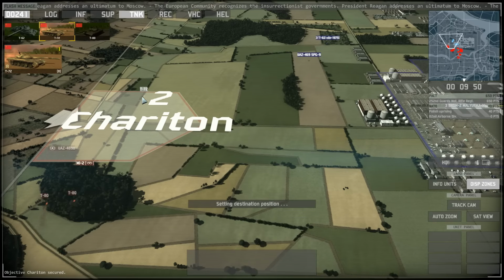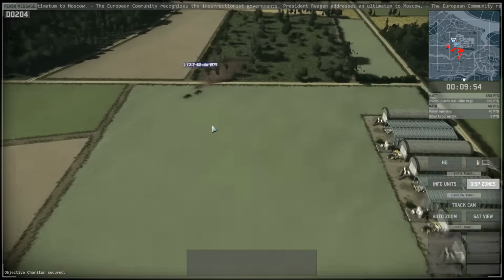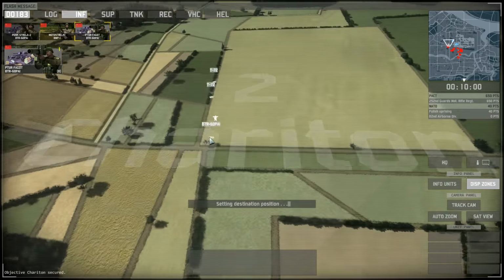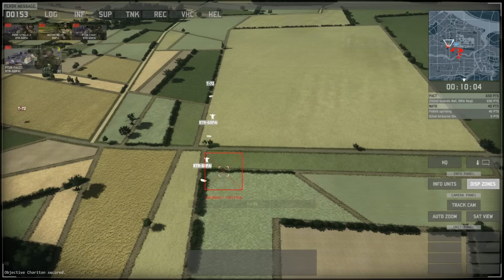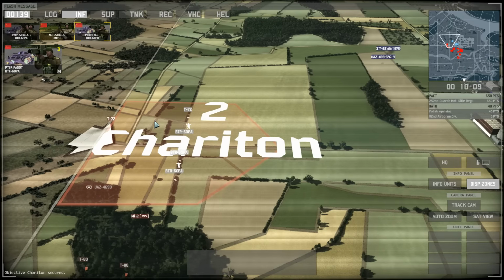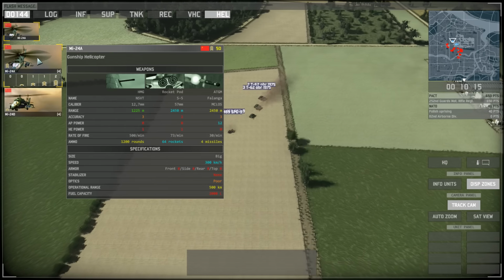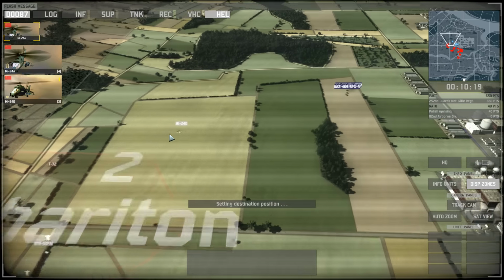I don't have a lot of cover for these tanks, unfortunately. I'm going to need some ATGMs as well. Let's go with one of my better ATGM shooters. Maybe a helicopter can deal with these guys as well. One of my Mi-24s. Let's go with an Mi-24 Delta.